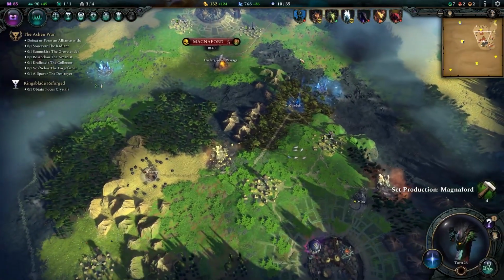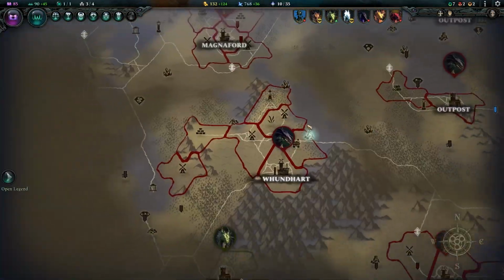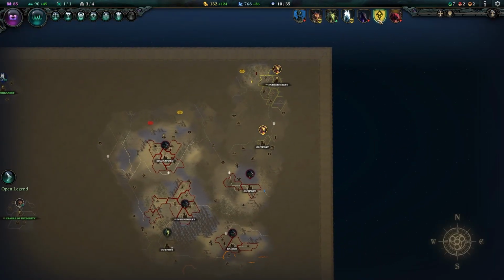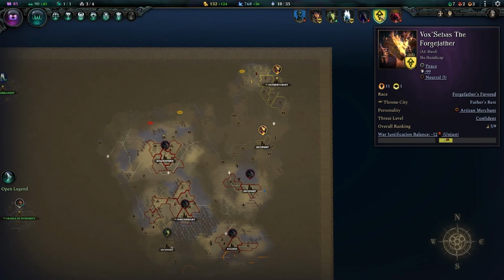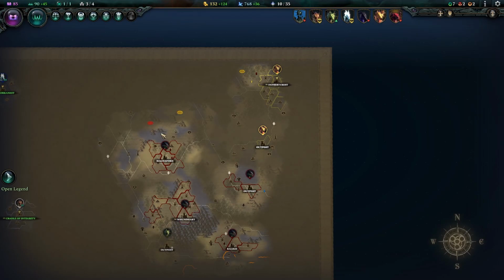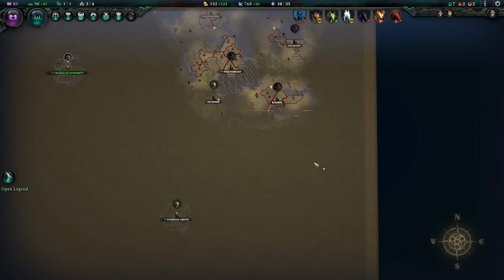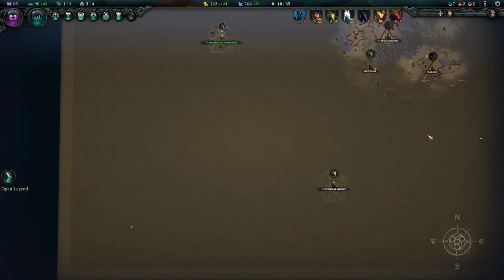Yeah, but I leave you here on turn 26 with the dawn of the Dragon War. And we're going to be going up against Voxabas the Forge Father as our first main opponent. We are picking a side and having to begin our participation very soon. Honestly, this is a little bit early for my economy and my setup, especially because I have an enemy dragon here to my south.